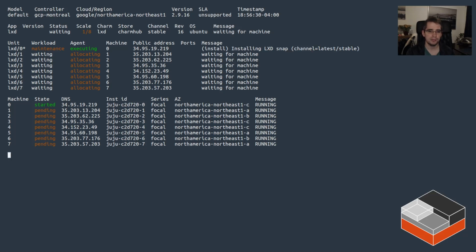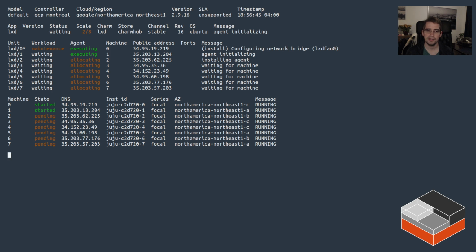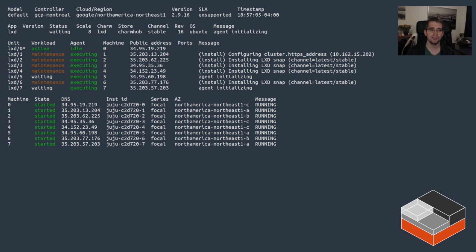So now all the instances have been created. The first one is now running, and it's currently installing the LXD snap package. So it's installing our latest stable release, in this case 4.19. Okay, it's done. And so that first one, there's an asterisk next to its name here. That means it's the leader as far as the Juju deployment. So in the case of building a LXD cluster, it means that this first instance is going to be bootstrapping the cluster. And then the others are just going to be joining the cluster. So that's all handled automatically by the charm.